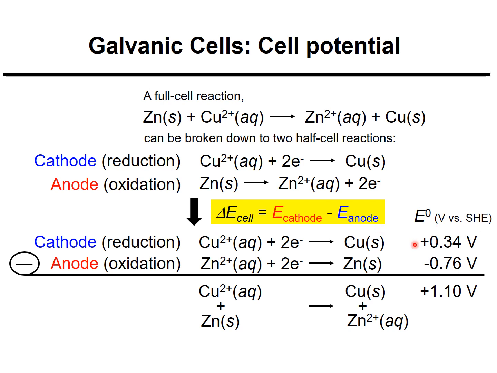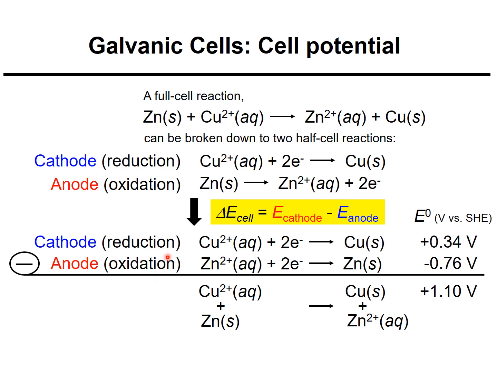So here are the values, and when you use the reduction potential value, please write down the chemical reaction equation as the reduction process. So the first one, reduction: copper 2+ plus 2 electrons goes to copper at plus 0.34 volt versus the standard hydrogen electrode. This is the same as this one, right? Let's go to the oxidation part.